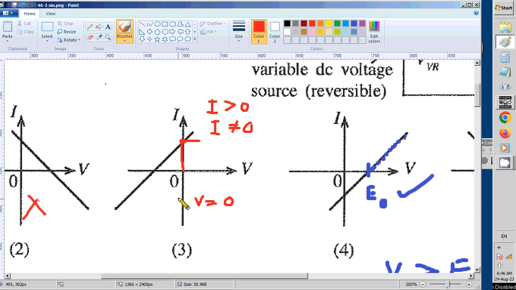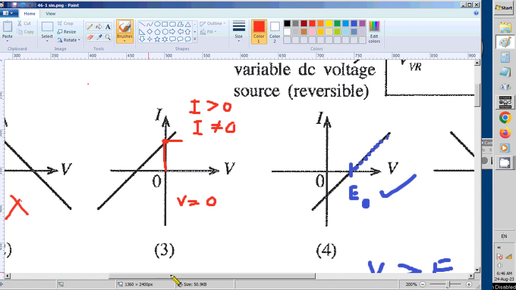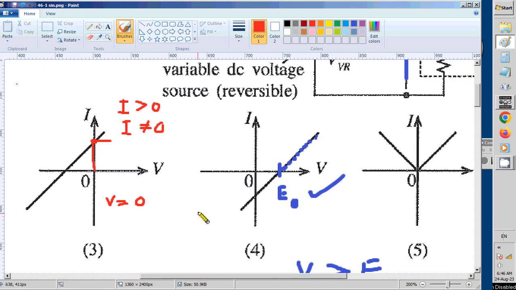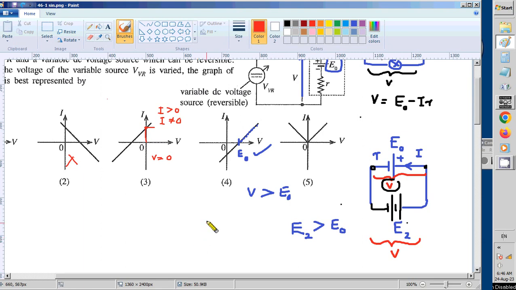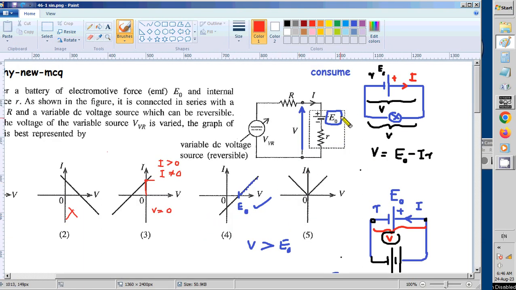The current axis, we can see that point is located at this positive side. So let us again apply some values. So imagine this one is 5 volt, then this one is 0. We are talking about this point 0. Then this power supply has no voltage, that means that also 0.